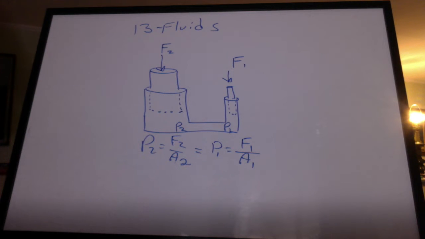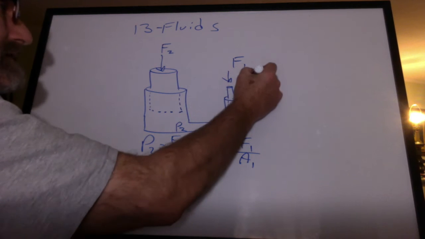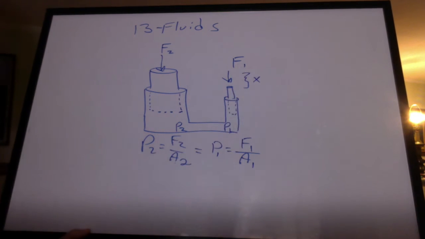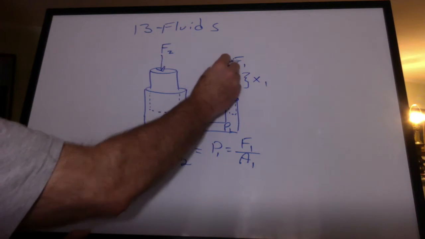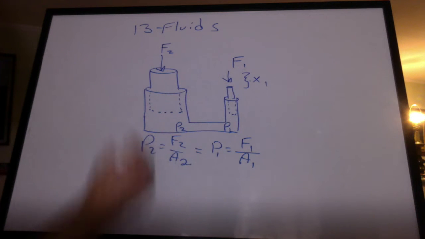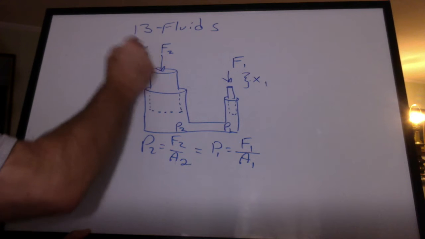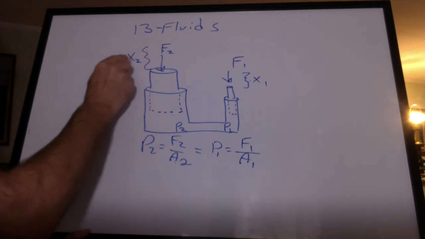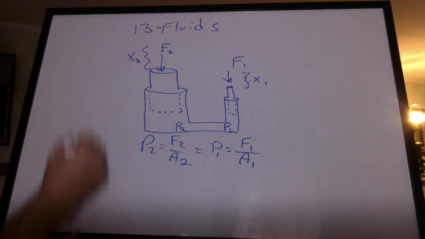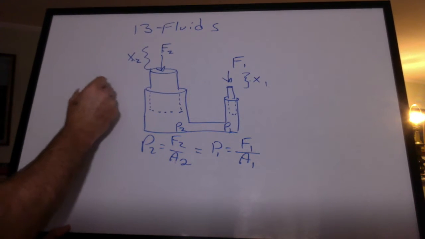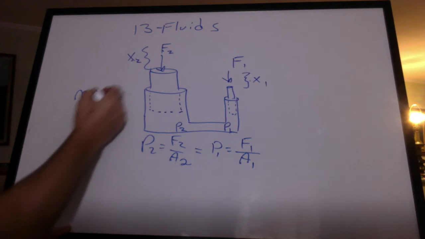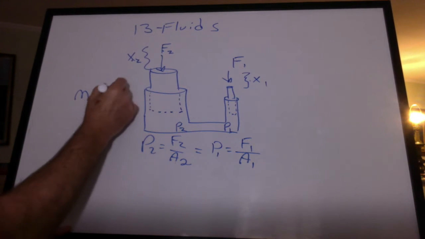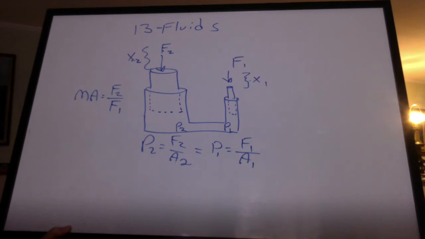Well, some genius asked, I think it was Dan Mayevsky, what if you push in with a certain distance over here? What about work? The amount of work done over here is going to be equal to the amount of work done over here. So what do you know about the distances then? If this force is way bigger, that distance is way smaller. So you go back to your mechanical advantage stuff that we learned ages and ages ago. So how much stronger does this machine make me? It's F2 over F1.